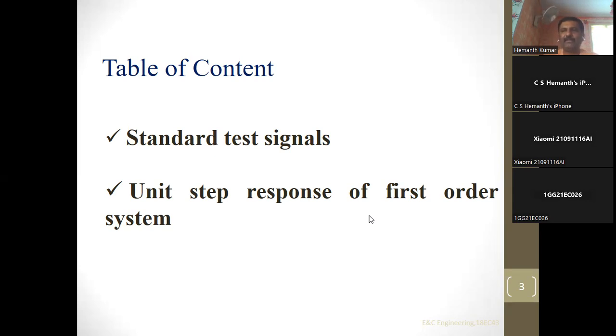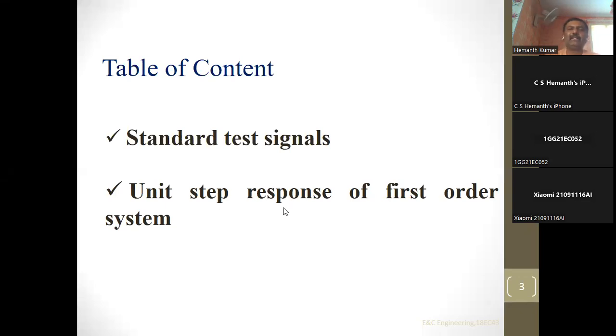Now with the table of contents, what are all the things we need to concentrate on? Initially, we need to understand those responses: what is transient response and steady state response? Later, we need to concentrate on the standard test signals. Now we have four types of standard test signals. Those are step input, parabolic input, ramp input, and impulse input. These things you need to understand very clearly through mathematical relation, physical existence and Laplace transform associated with that.